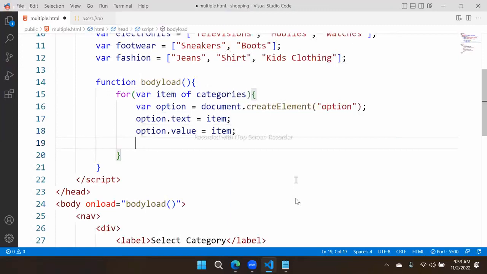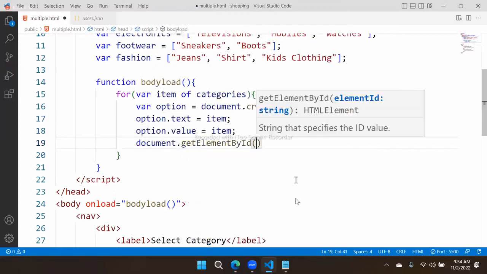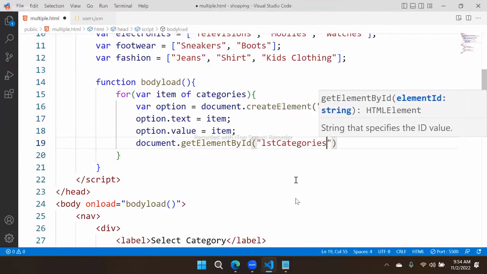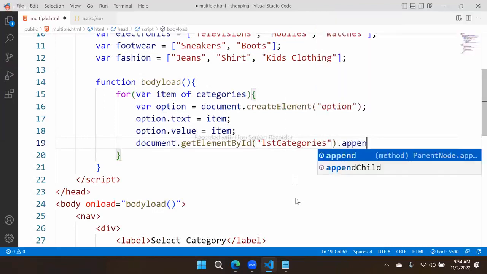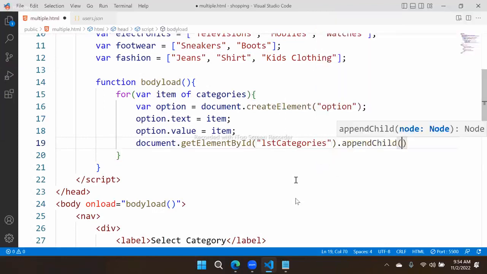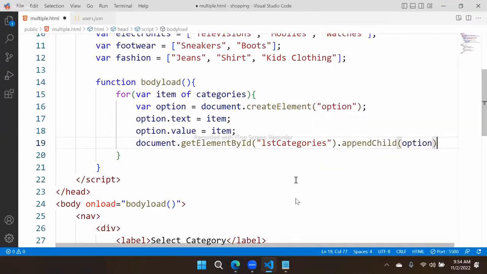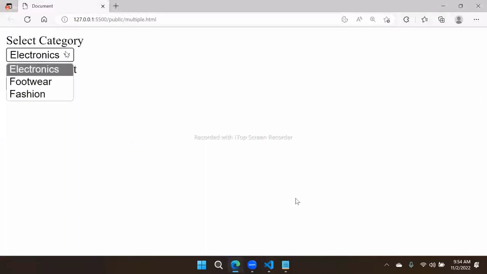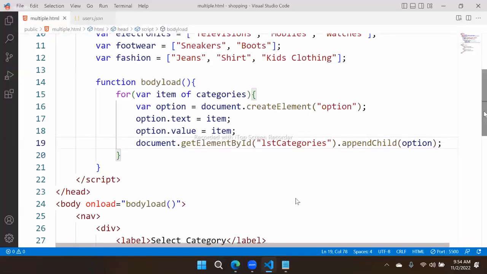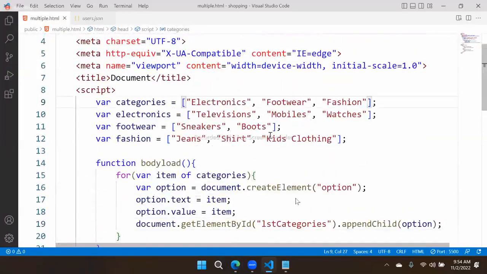And this item we need to add into the drop down: document.getElementById lstCategories.appendChild option. We are adding that option. On body load, the categories are loaded. Now, when I select footwear or electronics or fashion, the first one I will give as select a category.